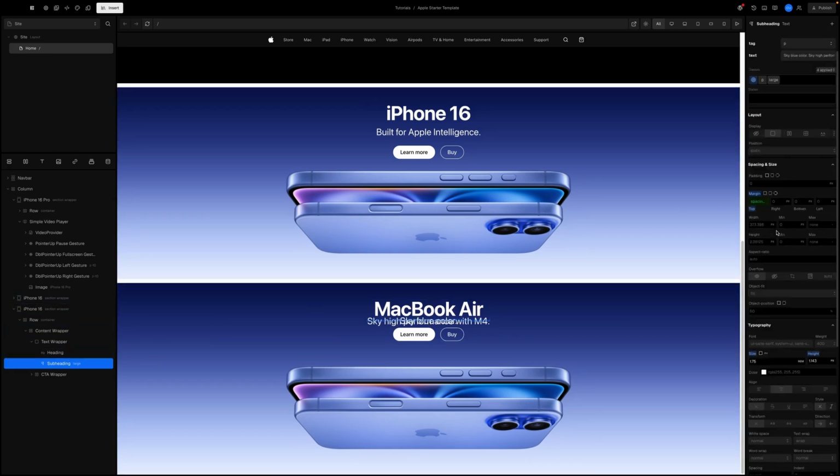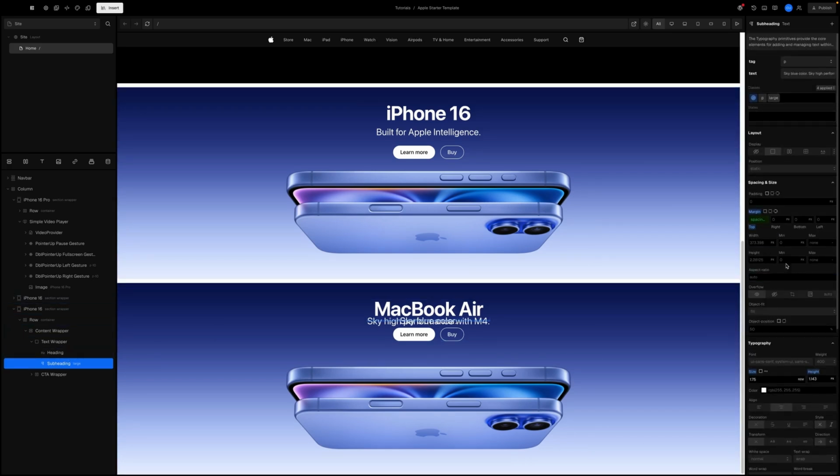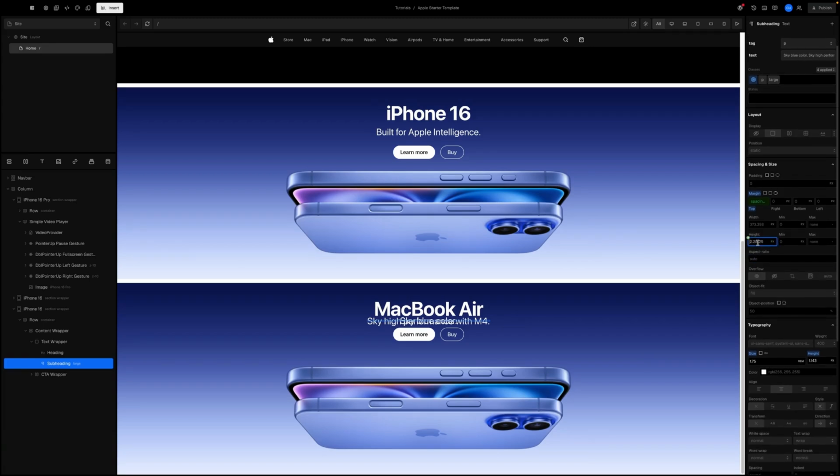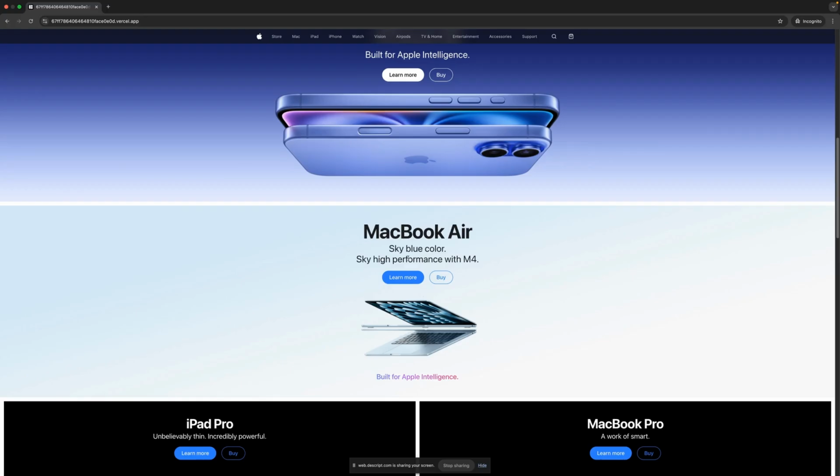Let's see. Okay, so let's change the height here to something like 30. Oh, okay, I've figured out the issue. Okay, so I get the issue now. This is being set to pixels. So we need this to not be a pixel value and just be this, right? So once we set it correctly, it's going to display the way it should.